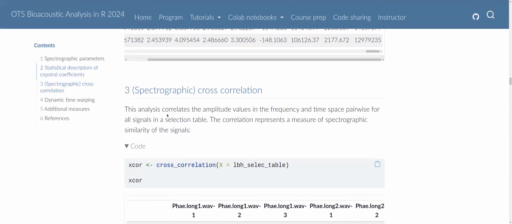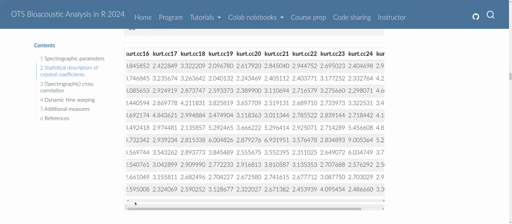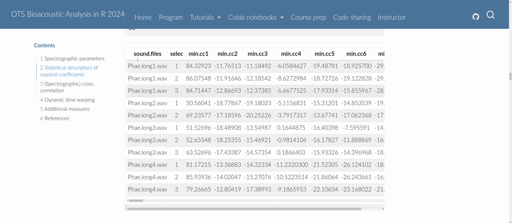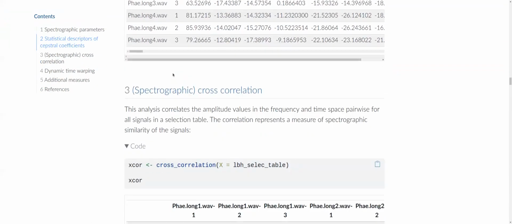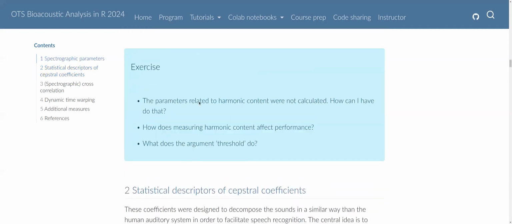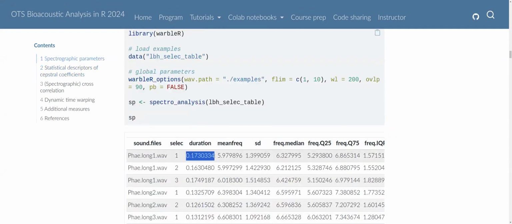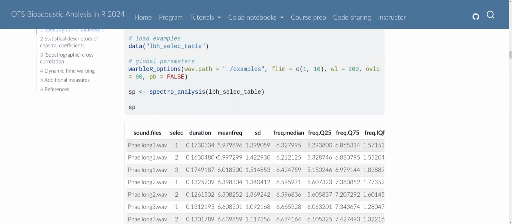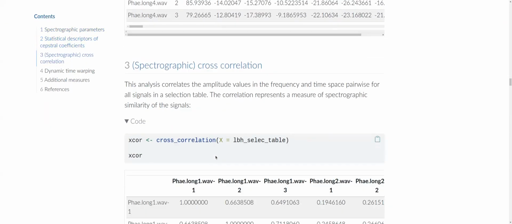All right, so we have those two measurements about absolute values of the structure, absolute in the sense that we had a single value for each row, right? But this number is not as intuitive. The minimum of the first coefficient is not as informative or intuitive as the duration or the first element. All right. So cepstral coefficients are absolute, but not that intuitive compared to the other ones.